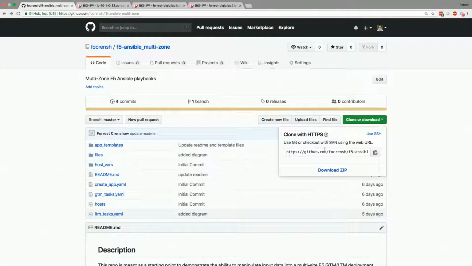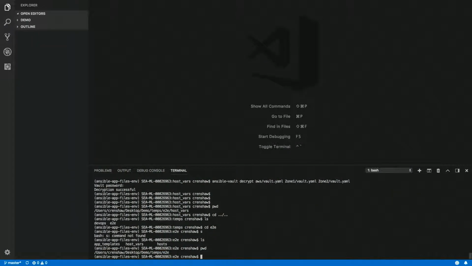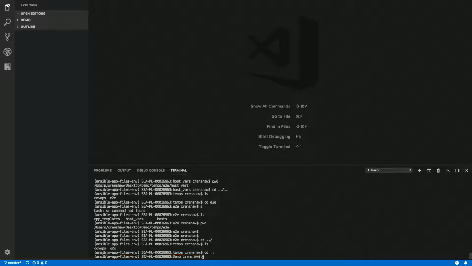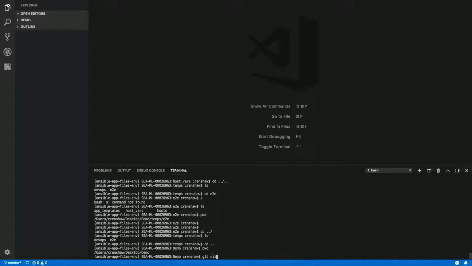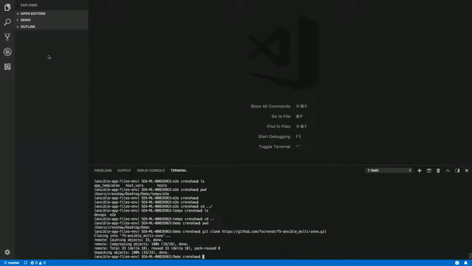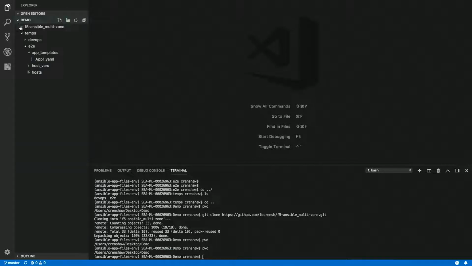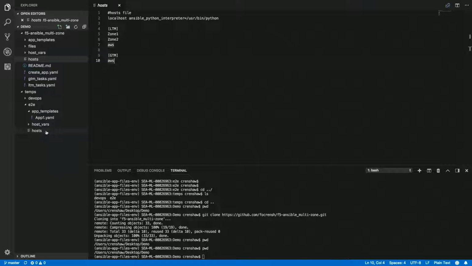I'm going to clone the repo. Where am I? There we go. And it is not showing up. Okay, so here's our repo. We just pulled down the files. Here's the host we were just talking about with the Python interpreter. I have my custom one right here with the interpreter slightly different, and that could be unique to your environment, but most likely your environment will be fine the way it is.